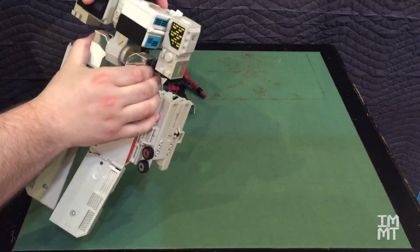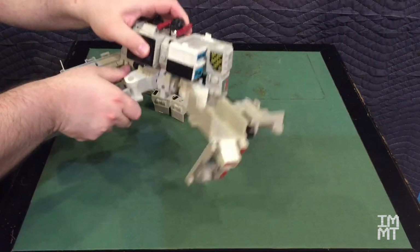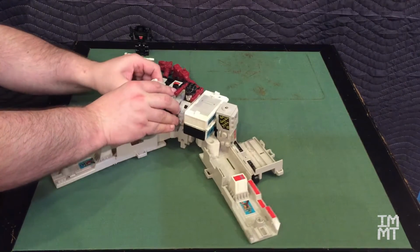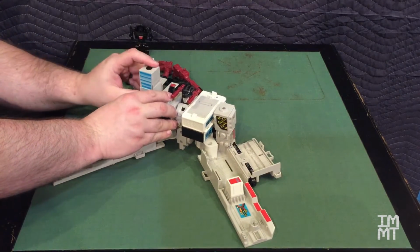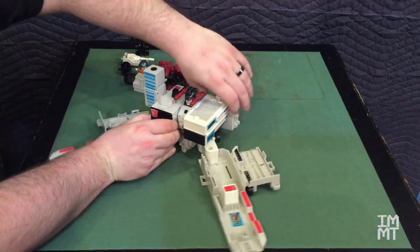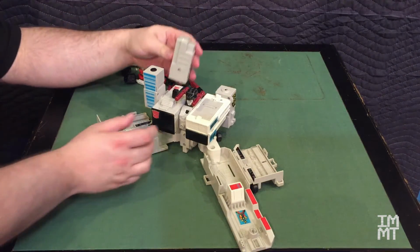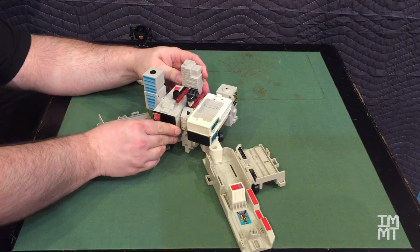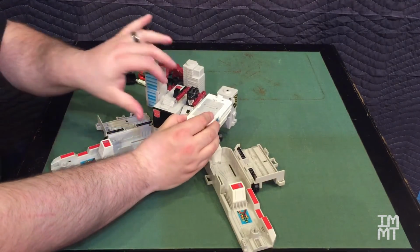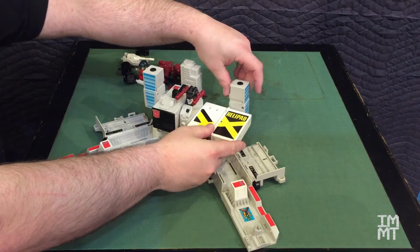And while we've got him like this, we're gonna take his body and turn the torso around and bend the legs up. There, and sit him down. Turn this up. These arms actually become towers. This one slides around the backside. You can see the track there for it to slide on. We're going to put this building on the back here. And we're going to turn this over and open this up, and this side of the body actually becomes a helipad and a tower.